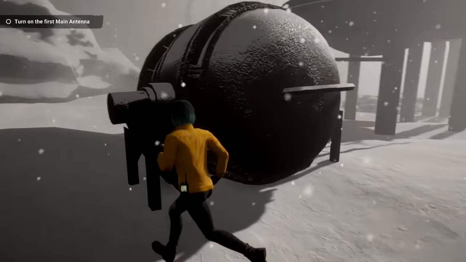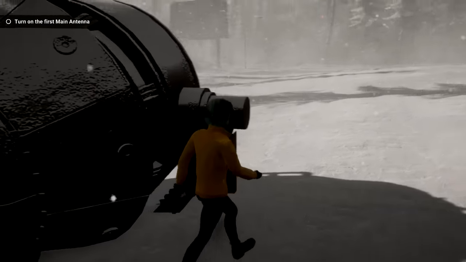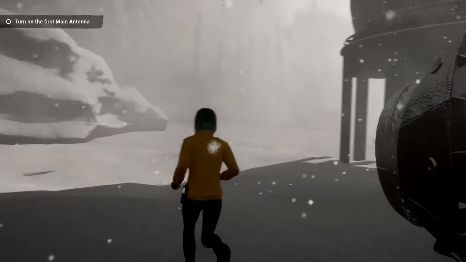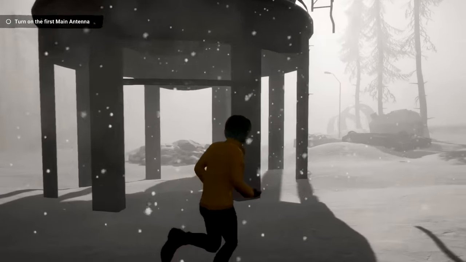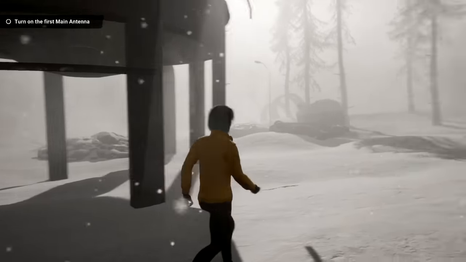Is this an engine or what the hell is this thing? No. Looks like some kind of mixer. Interesting. Is there a way up there? I don't think there's a way for us to go up there. This is not the antenna either. Boy, man, it's pretty far away from that darn antenna.